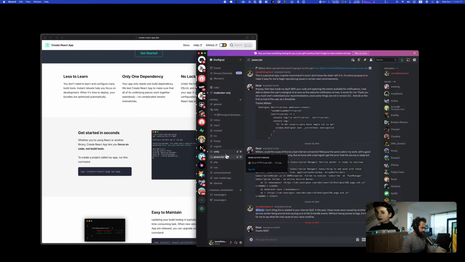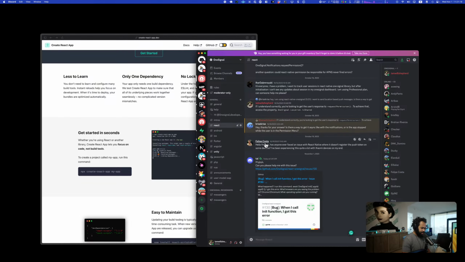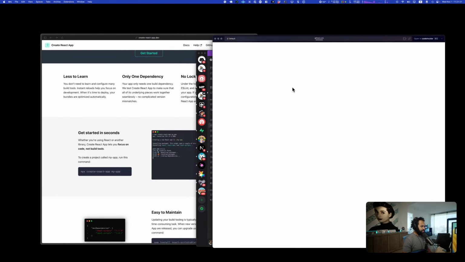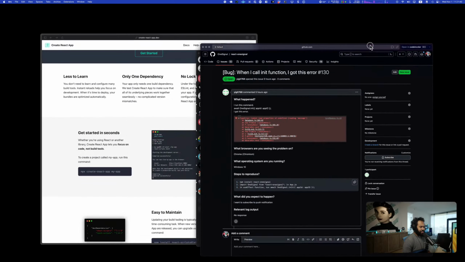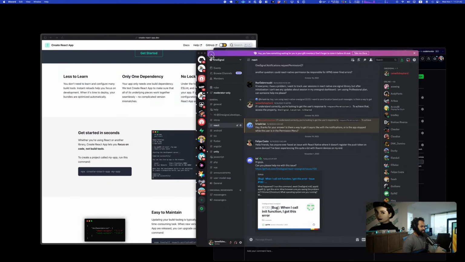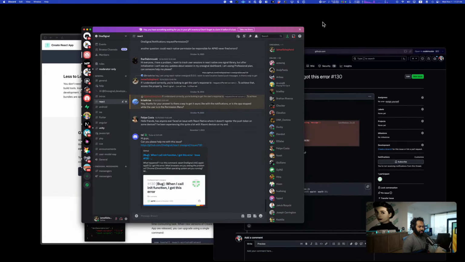So someone reported, I think in our React, yeah, somebody reported this bug here. And I've seen this before, but I've never actually figured out the root cause of it. So I'm going to try to get to the bottom of it, and I may not get to the bottom of it. I'm gonna be honest, I like to time box these things. So I'm gonna spend about 15, maybe 20 minutes trying to reproduce this.